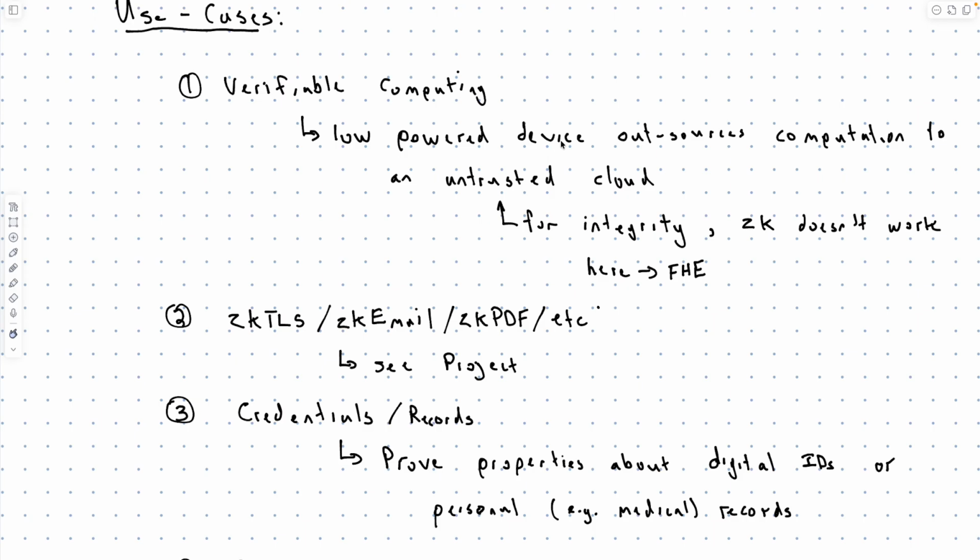So this works well with crypto because the common theme between these three things is that everything traces back to something that was signed. Right, so this is a signed PDF, this is a signed email, this is a signed digital identity, it's a signed record. Money isn't really signed. You could use zk-TLS to prove stuff about your bank account, because then it's going to turn it into something that's signed. But in Bitcoin, everything is signed as well, and so you can prove things about Bitcoin directly because it's signed.